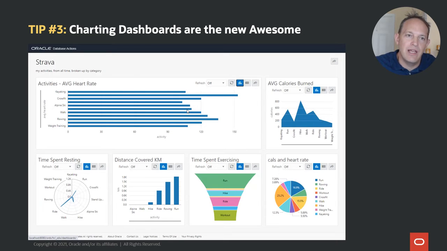So that's what we have on the screen now. This is my dashboard where I'm visualizing a lot of the different exercise data that I've collected with my Strava app over the past decade, and I've put it in my Oracle Autonomous Database. So I can see a bar chart, I've got line charts, pie charts, all kinds of charts. So I can set these up with refresh periods if I want, so they can, every 5, 10, 15, 20, 30 seconds refresh. And I can also view the contents of these charts as the raw data. So I can toggle over to a grid view if I want to see the specific XY values.